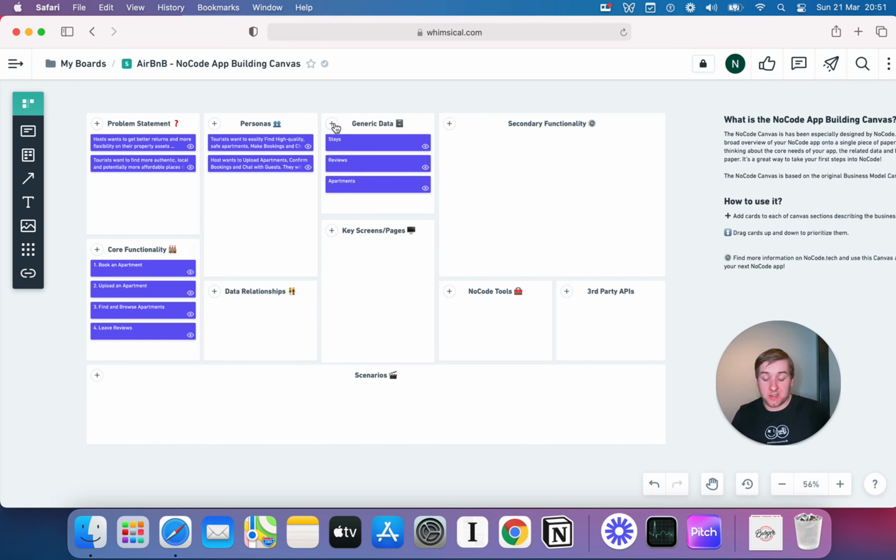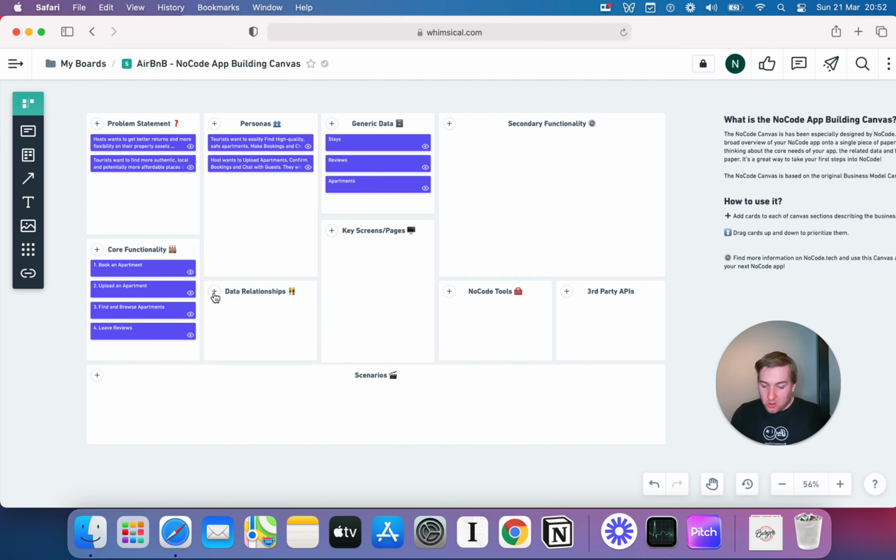I could put other things, chat messages or something like that. If I was doing Uber, for example, then my generic data might be something like car details. It could be trips, for example, a history of all the trips I've taken. If I'm doing an e-commerce site, then things like orders, inventory, etc., those are all going to be generic data. And generic data, as a result, is probably misleading because it can be very, very specific data. It's just any data which is not data you log into. It's not a tourist, it's not a host, it's not a user, not a driver, etc. So there we go, we've got that.